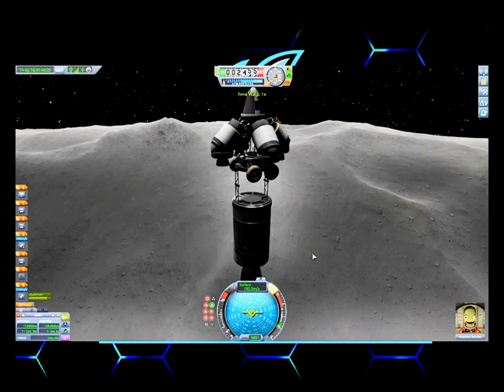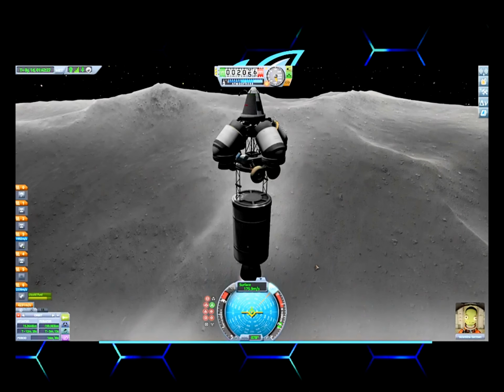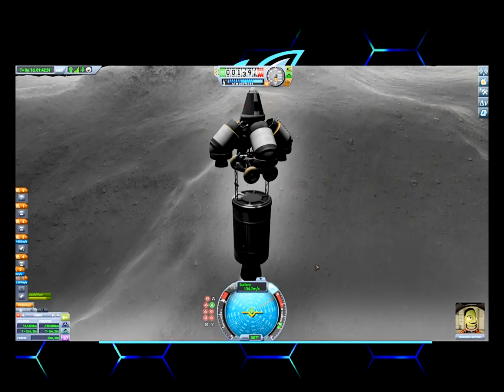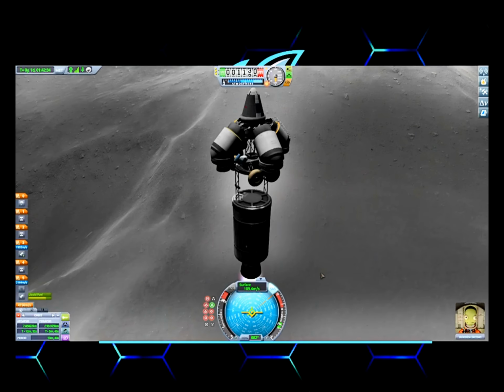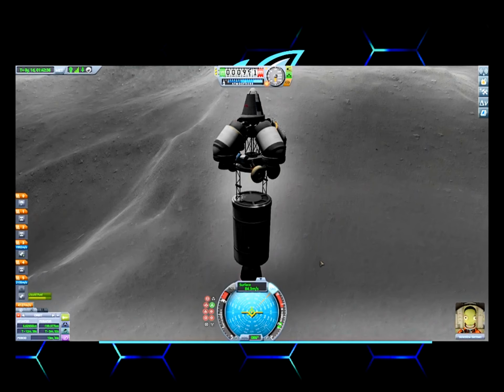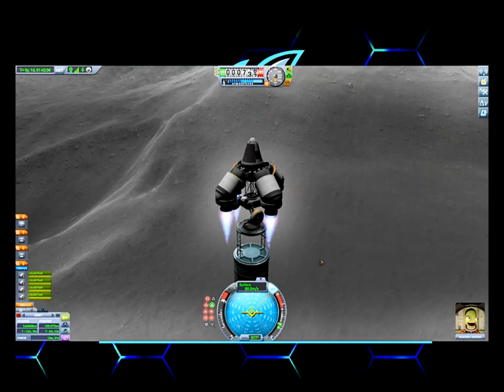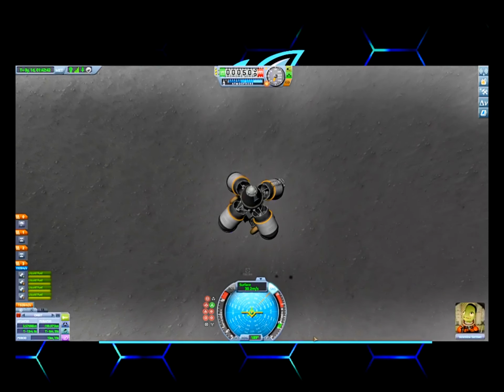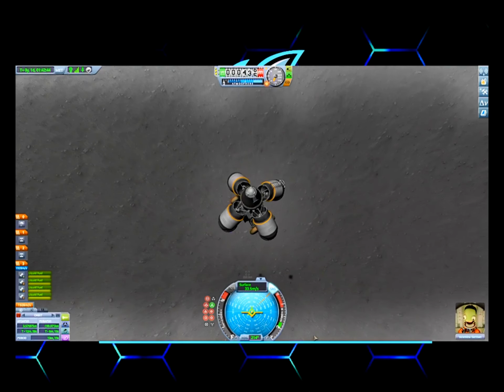And we are now landing. Well, we're getting close. We're about 1,500 meters and counting to the surface. And I'm just slowing my speed down a little bit. I've cut off the engine and separated the Wolfhound stage, and that is going to fall to the Munar surface.